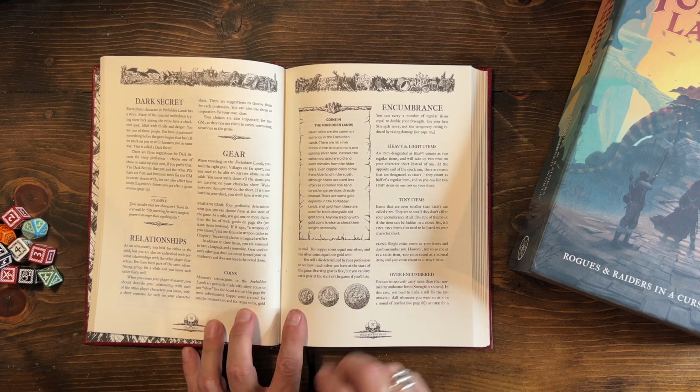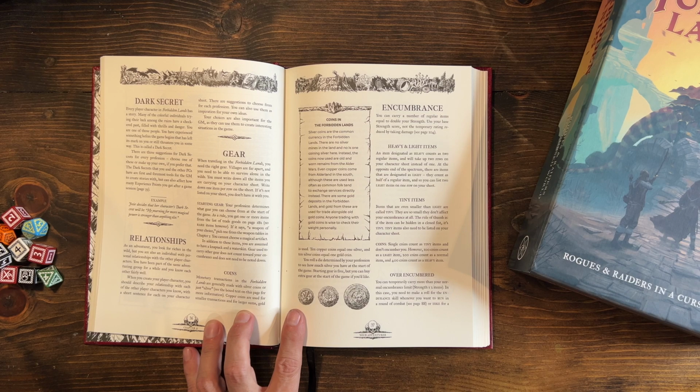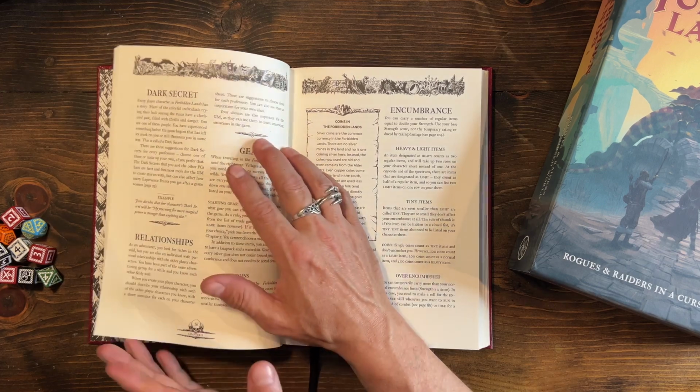You want to read this? Yeah, I'll read an excerpt. When you create your player character, you should describe your relationship with each of the other player characters you know, with a short sentence for each on your character sheet. There are suggestions to choose from for each profession. You can also use them as inspiration for your own ideas. Yeah, so let's take a look at that.